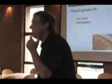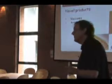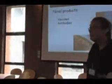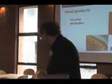Vaccines, so that rather than actually being vaccinated, you go along to your local supermarket and buy a banana which will contain the vaccine in it. It's unlikely that you'd do that, but you can imagine that if you were living in another country where getting vaccines around the country is extremely difficult because they have to be kept at low temperature, there may be opportunities for having plants that produce their own vaccines.